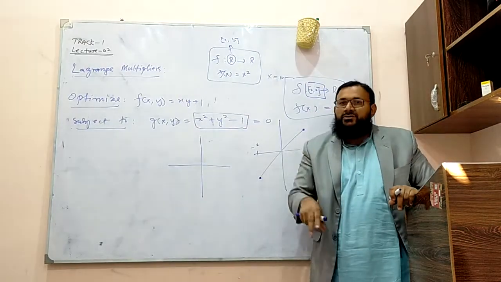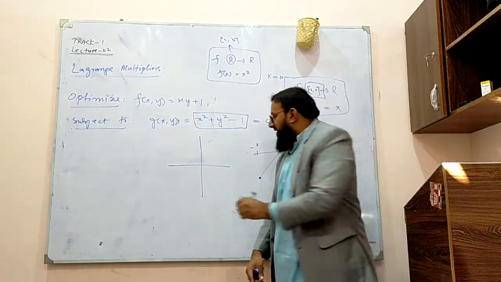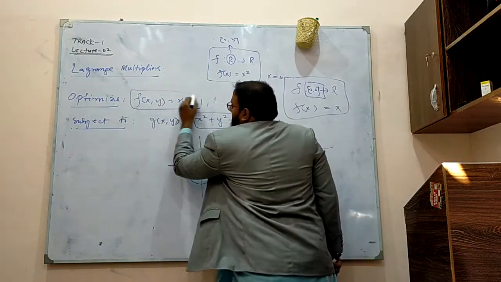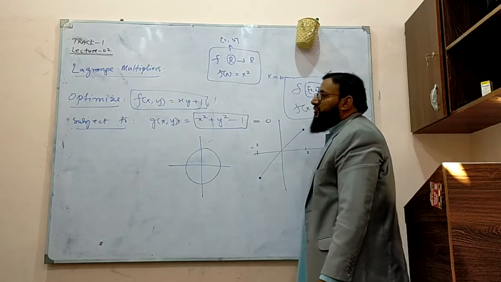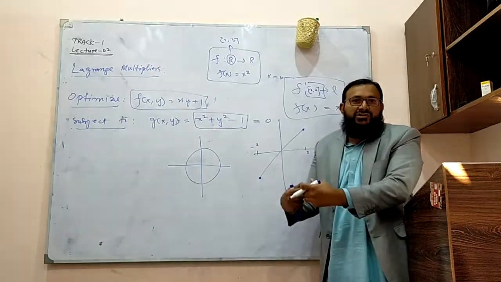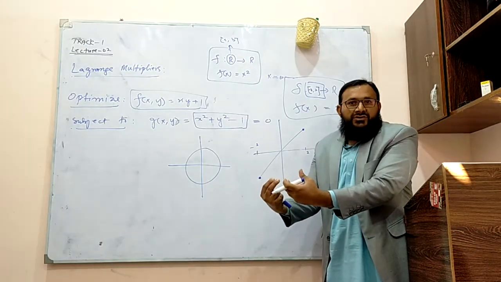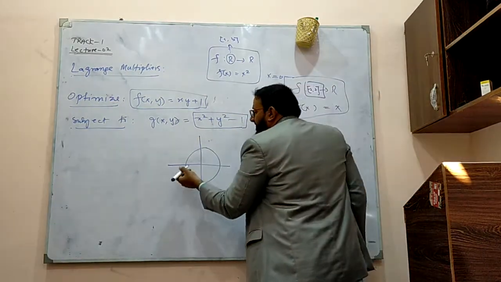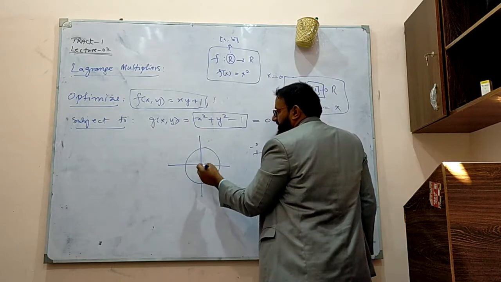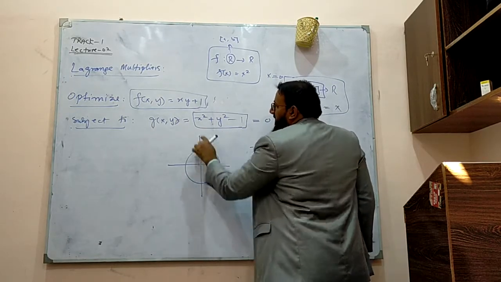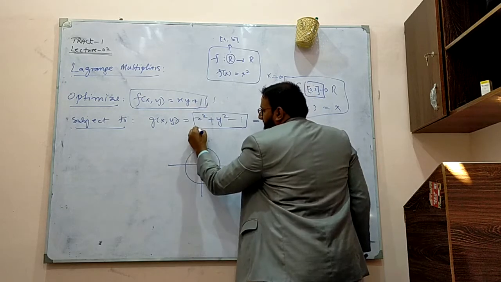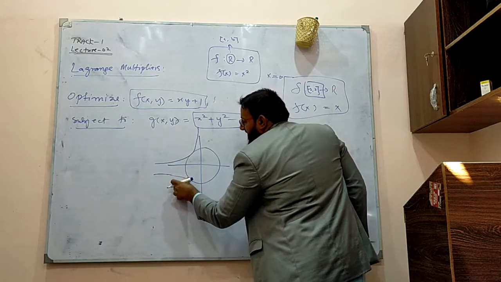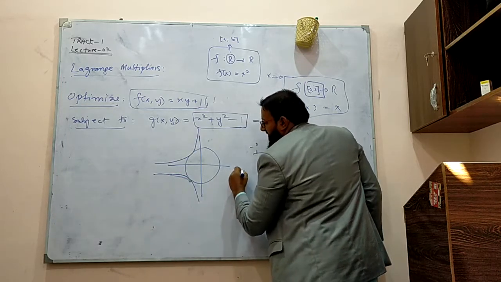But if you project down on the xy plane, the cylinder becomes a circle. And this is a function whose value you are supposed to optimize. It means either you have to give the maximum value or the minimum value. When you project it down on the xy plane, you will get another type of curves. This is a fixed curve, but when you draw this family, this will be a family of curves. I gave you a page yesterday. If someone has it, we can discuss what it actually means.